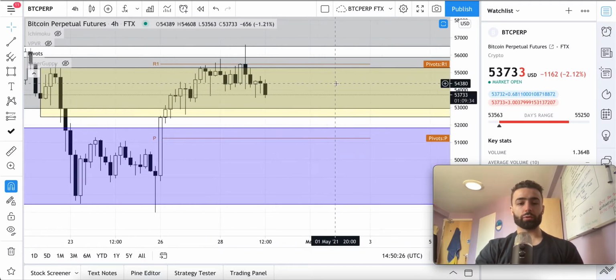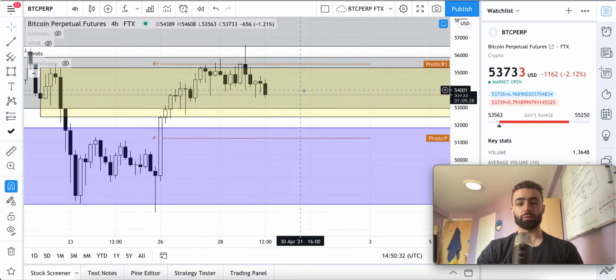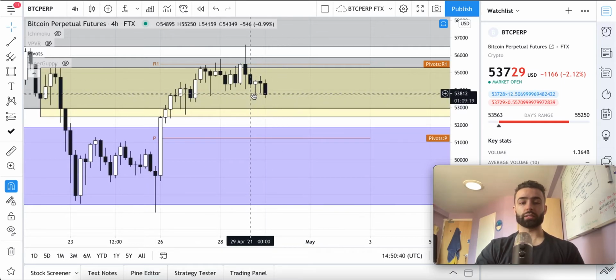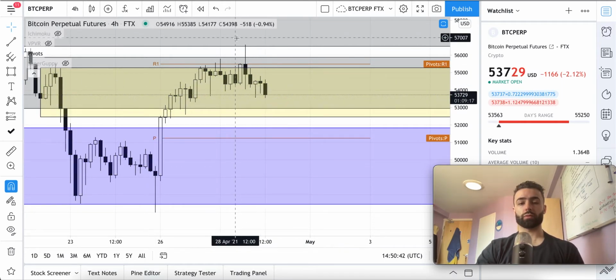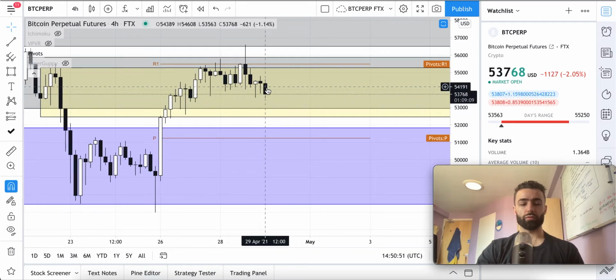So right now what I'm looking for, if I'm looking to make a bull entry, is for the trend on the 4-hour time frame to flip back to being in the bulls' favor. So they're going to need to form that low, high, higher low, and then higher high subsequently. So right now you can see that we're potentially forming a bear pattern here with a high, low, lower high, and then a lower low here. Yeah, we've made a lower low.